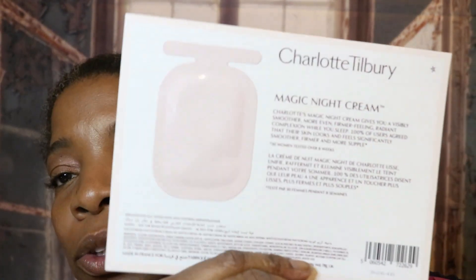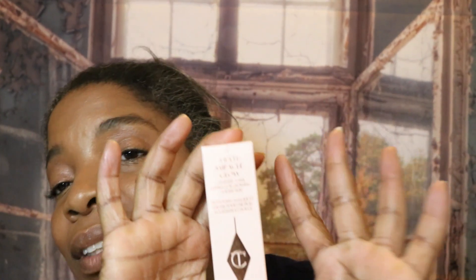The Magic Night Cream sample should be enough for my face at night. As for what I didn't try on camera, there's the Multi Miracle Glow cleanser mask — it's made in Switzerland and I did smell it earlier. I'm going to test that off camera. As for the Glowgasm Beauty Light Wand, that has stayed on through four to five hours. It is the high blush and I think 'high blush' refers to how it highlights the high portions of your cheekbone. I do like it.